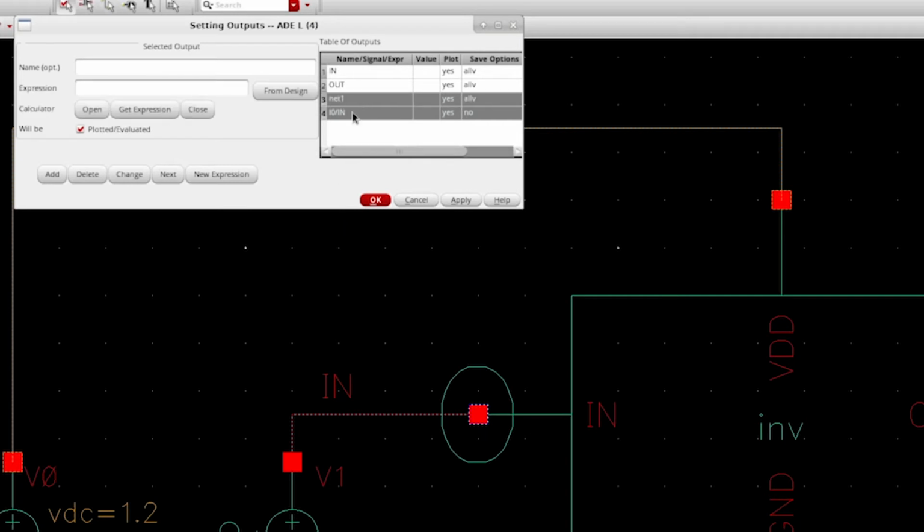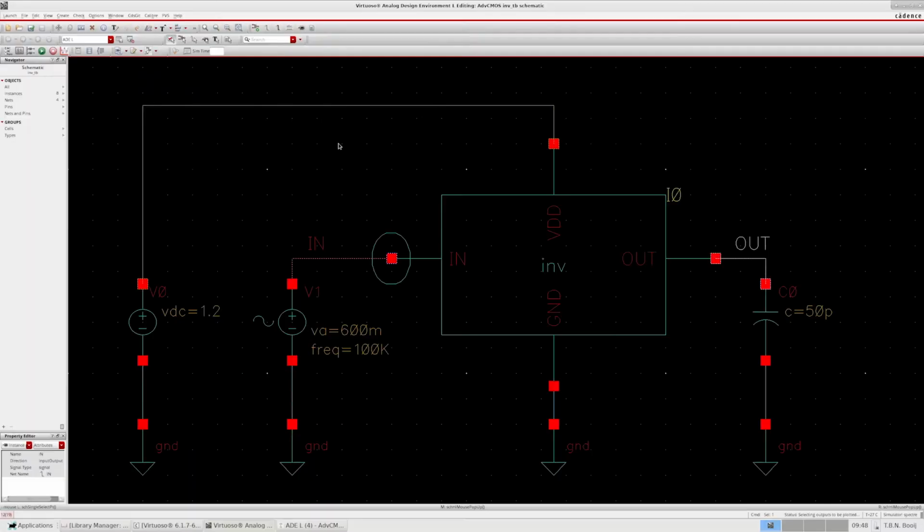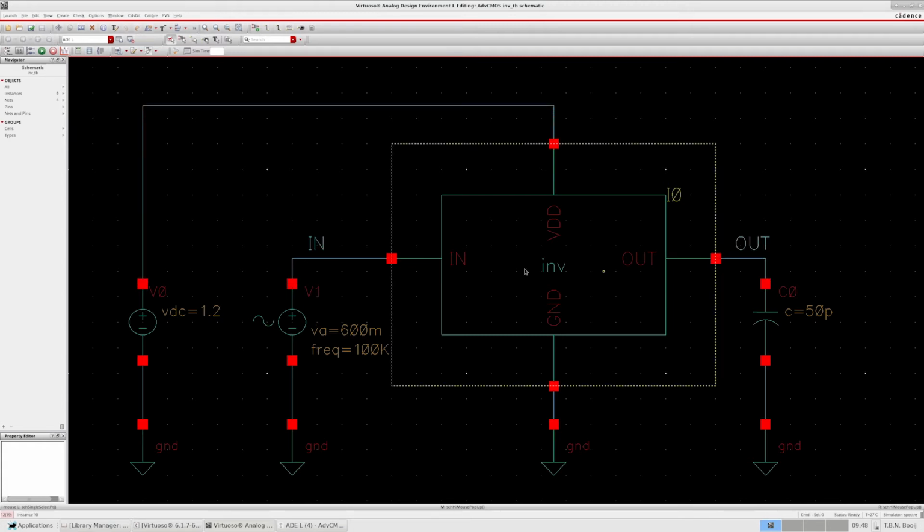But in this case, we're not going to measure either of these two values, so just delete them, click on OK. And in the schematic, make sure that you press Escape. Everything should then lose its highlight here, and that makes sure that if you click on something else in the simulation now, you're not accidentally selecting another output in your simulation.